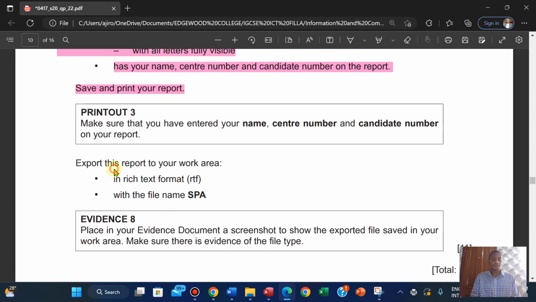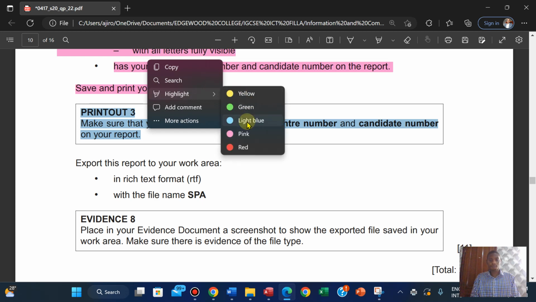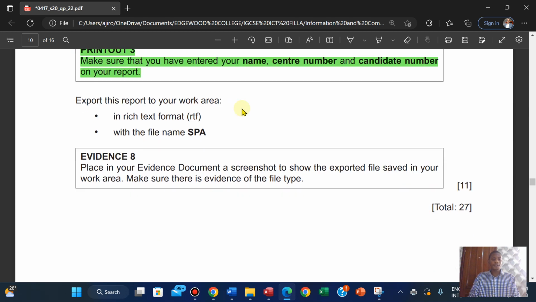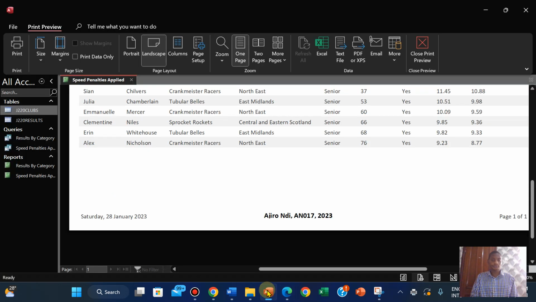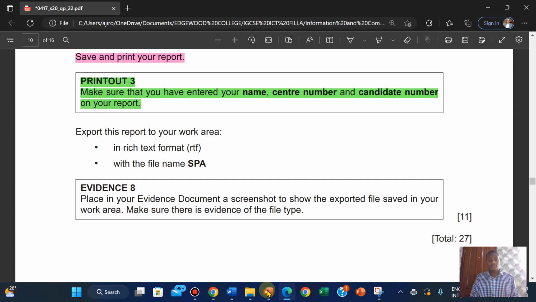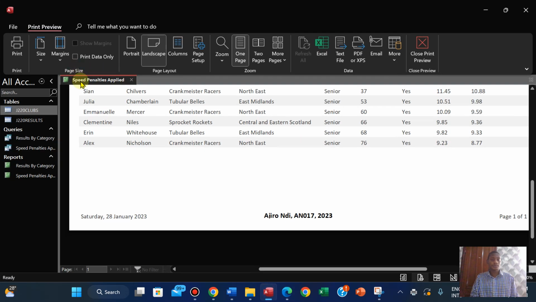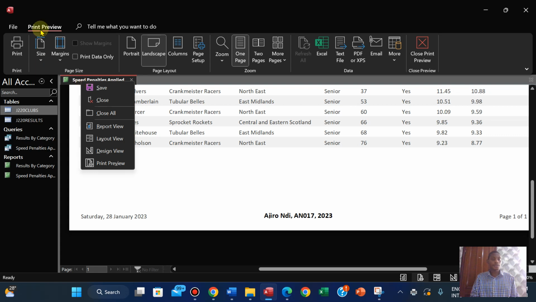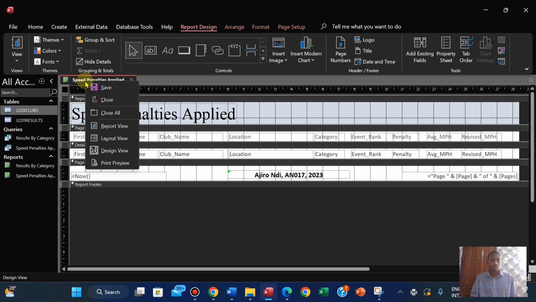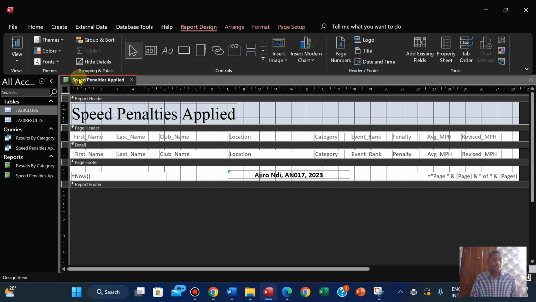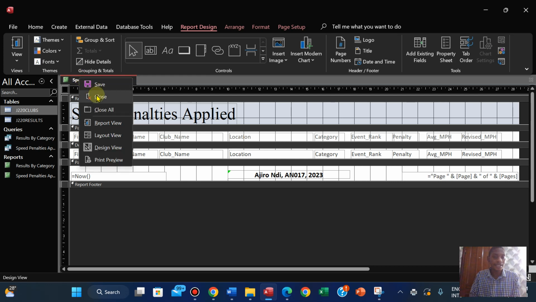So this is done. Export this report to your work area in which text format? So we're going to export it. So let me close. Speed penalty applied. I'm going to close.